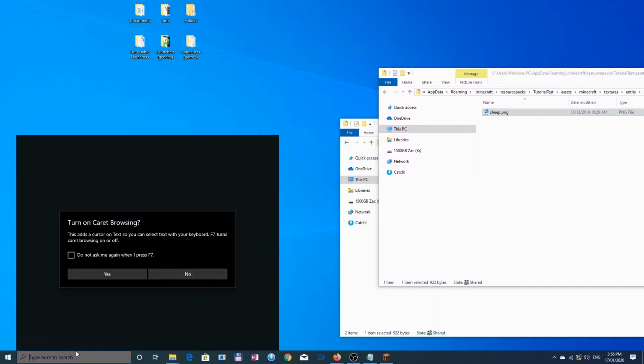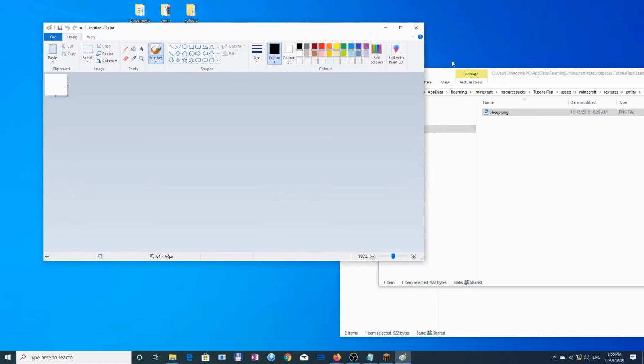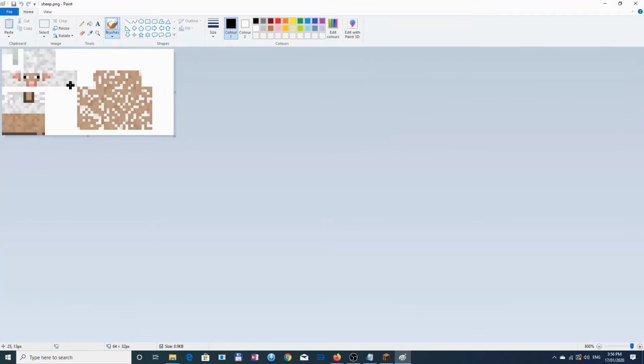Now get out Paint, and then move it into here, then zoom in with the control middle mouse thing, and then it's recommended to use the 1 pixel brush, and then you can edit anything with it as long as it's in the box.